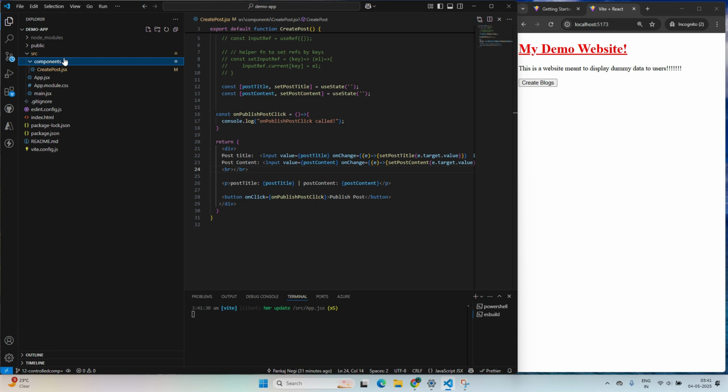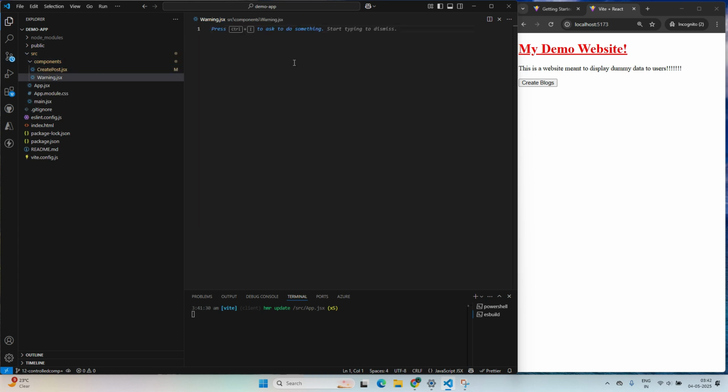So I want to create another React component called Warning, and we'll put the JSX into this. Let me use RFC to create a skeleton for a functional component, and here it returns a div with just a dummy text that is Warning.